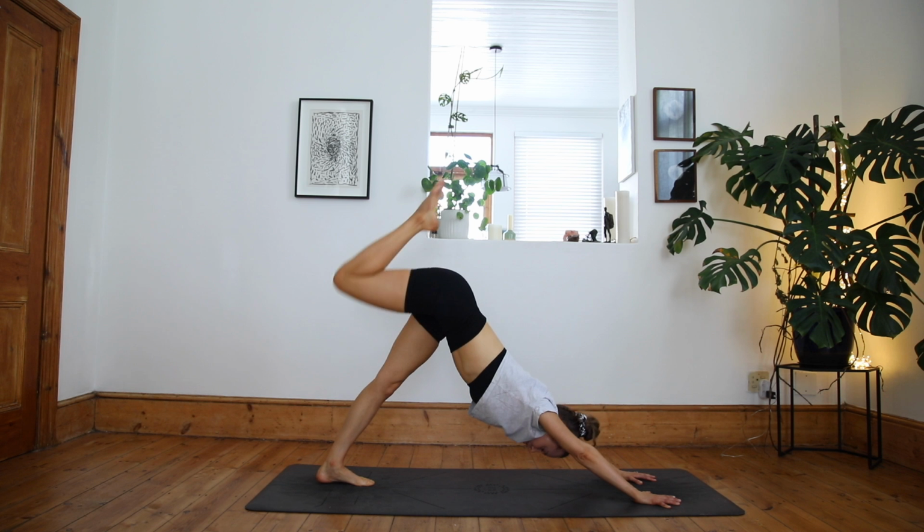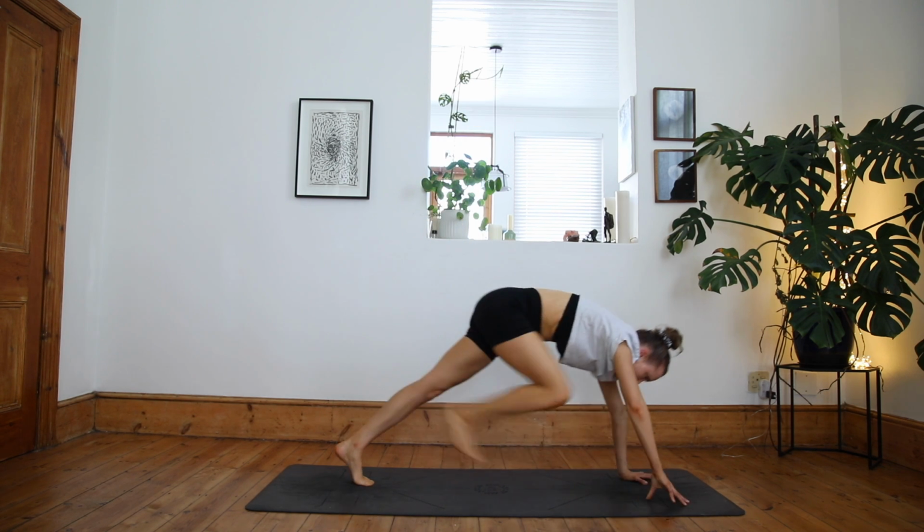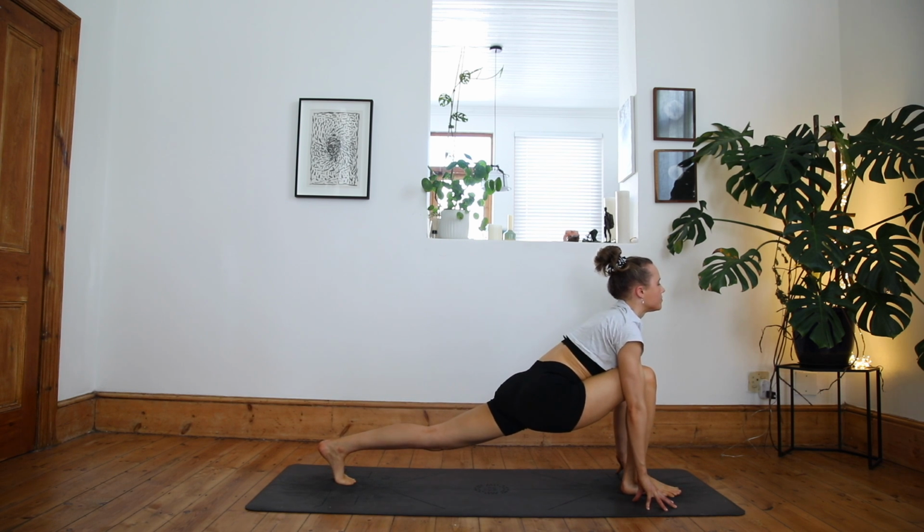Inhale, three-legged dog, reach into your foot. Exhale, low lunge, step forwards. Really drive your chest forwards and up on the inhale.